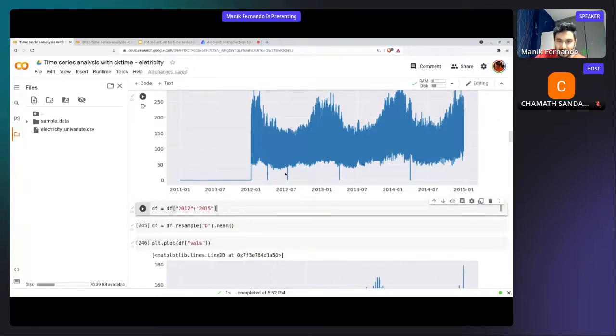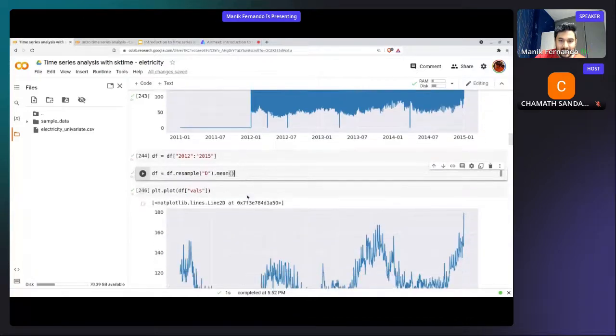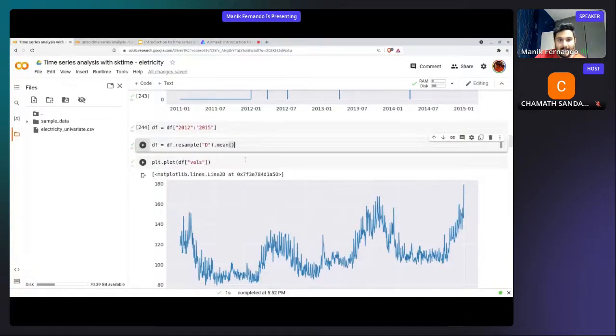So I'm looking at this full spectrum, and here what I'm doing is resampling the data to a daily frequency. And when you're doing this, you need to be mindful. When you say resampling, you have 15 minutes data, and now you are turning it into daily data or hourly data. Since this is temperature, I took the mean of it.